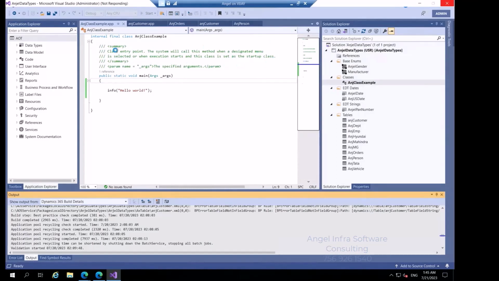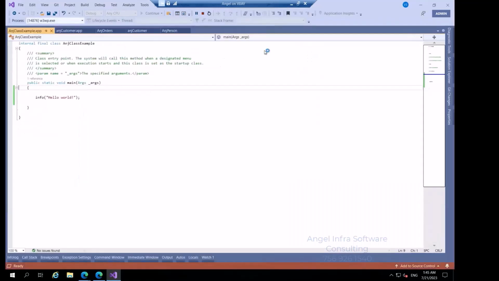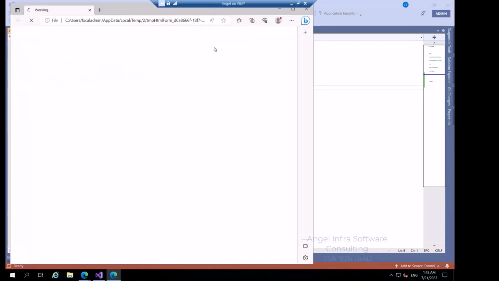So this can be invoked in two ways: one is when this class is attached to a menu, or set this class as startup object and then start. We did the second way, setting this class as startup object and then running the application.